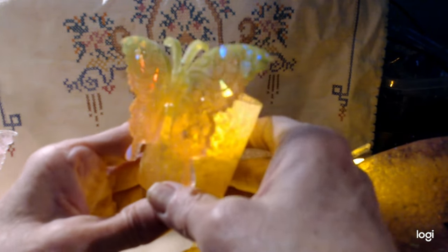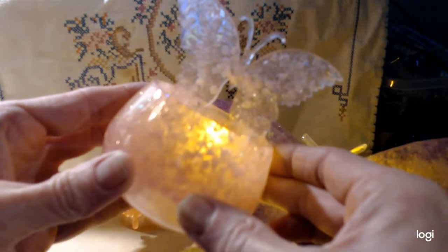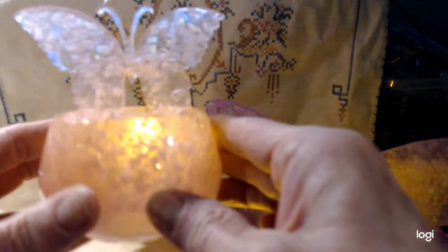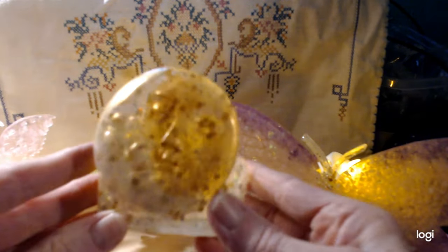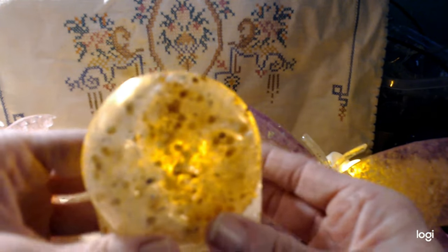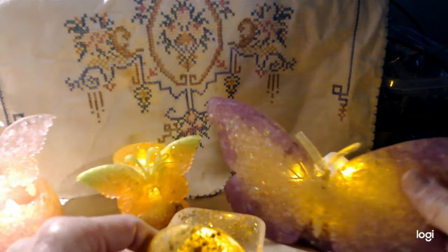Oh, so pretty. Okay, and then I'm going to real quick show you with the lights totally off. But here's the pink one. How beautiful is this? Seriously. So girly. It's so pretty. I'm so in love with that one. This one too, though. You'll see what the light shines through it really well. And then this one. Look what I did.